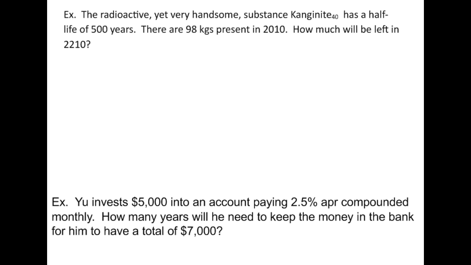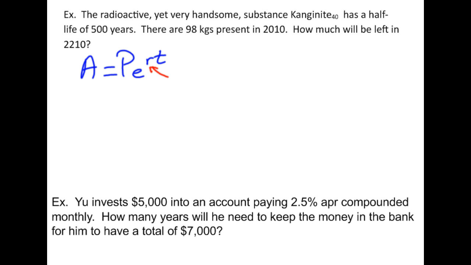Well, here's what you got to know. In nature, things decay continuously. Since they decay continuously, we use the continuous growth and decay formula, A equals P times e to the rt. Now, we've already defined what these variables are in an earlier lesson, so we don't need to go into that. In this problem, the first thing I need to figure out is how fast this item is decaying. That how fast I'm referring to is the rate. I need to find the rate of decay, right?